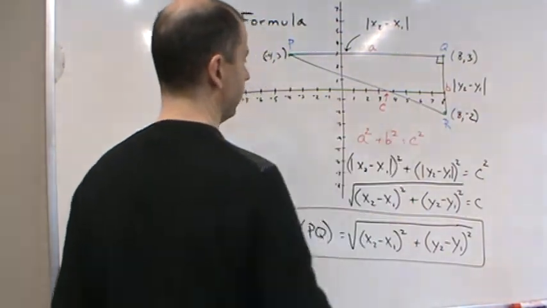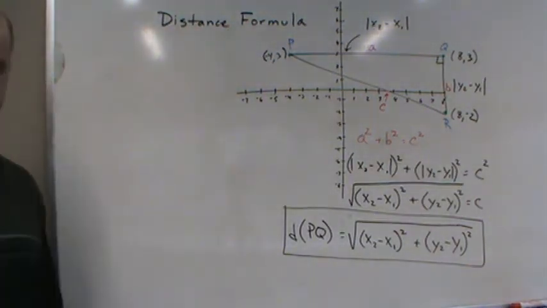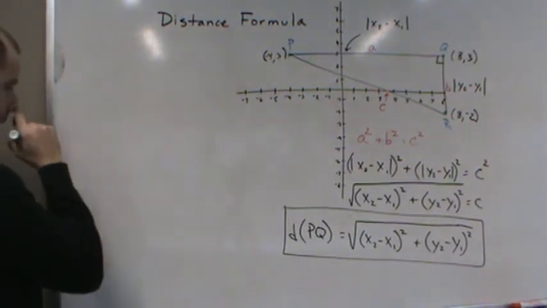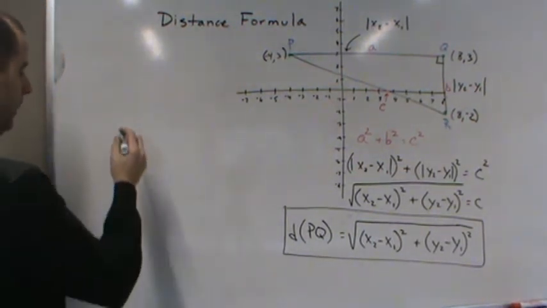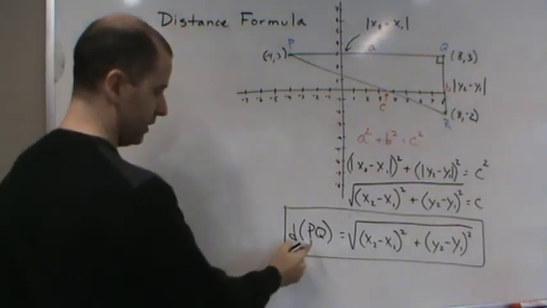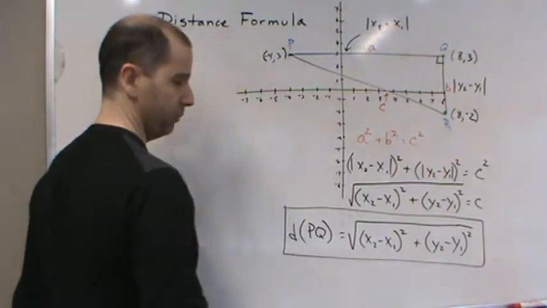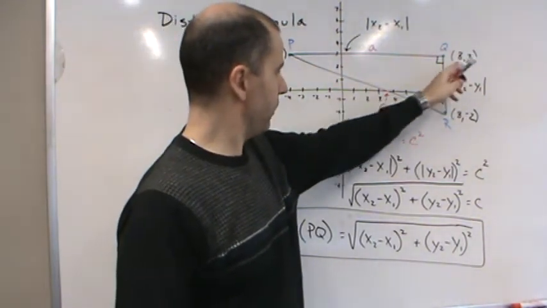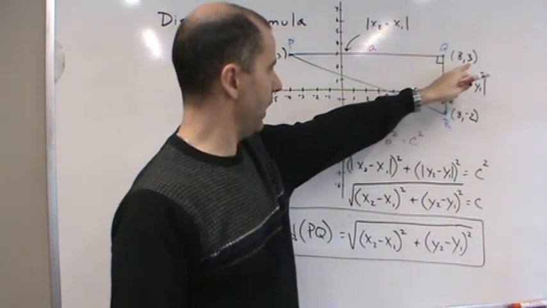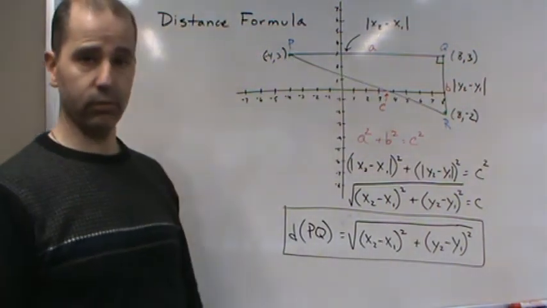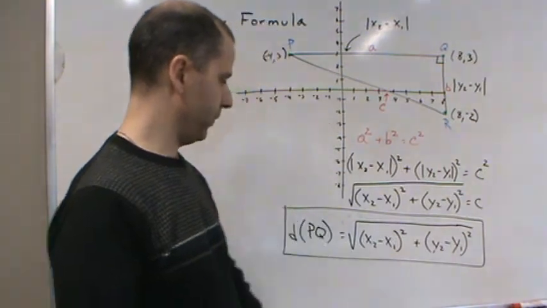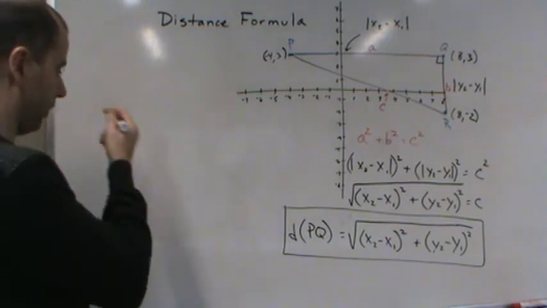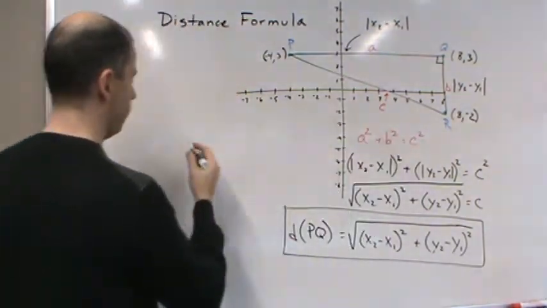But what about these 2 points? Okay, they're not horizontal and they're not vertical. Well, this is where the distance formula for any 2 points comes in. Okay, and by the way, the distance formula will work for these two as well. But the difference in this case here, if we're going horizontal, the difference in the y's is 0. So these go away, okay? So it'll work for all points, even vertical and horizontal ones. Okay, so let's find PR. Let's find the distance PR.